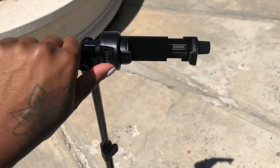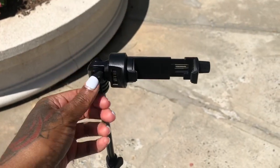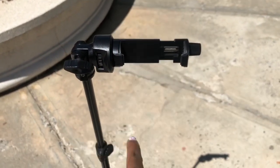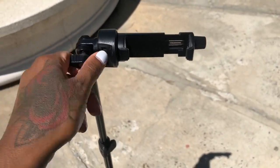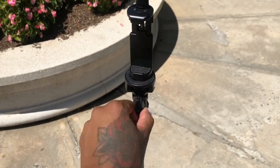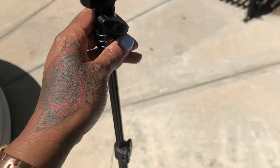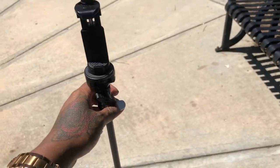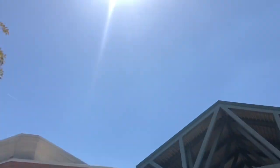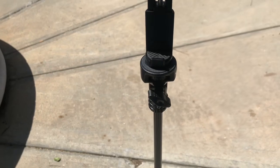Make sure you always wipe your camera off with a cloth, or your t-shirt, whatever the case may be. You can turn your tripod either way. If you're going to do it horizontal, you can do it that way; if you're going to do it vertical, you do it that way. But we may have to do this vertical, because that's the only way it would fit on the screen on YouTube, long ways. So set it wherever you're going to set it. Right now the sun is right there, so of course we're going to do it where the sun is and face it that way. All right, thank you.